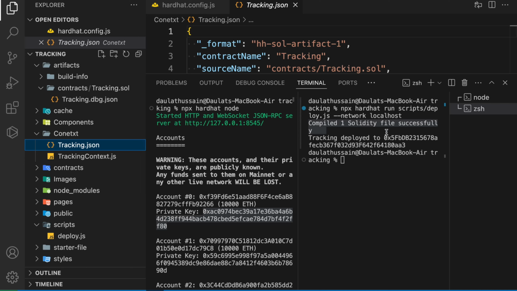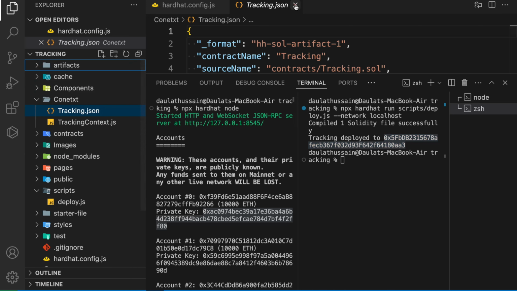So we got our ABI, we got our address. When you deploy your contract, Hardhat will use this particular account and it will always generate this particular address for your very first contract. For example, if you have multiple contracts, the very first contract will deploy and give you the same address. The other contract will deploy and give you a different address. So if you run the exact command and follow this tutorial, you will find that this is the Hardhat address that will be generated on your end as well. So simply copy this one.